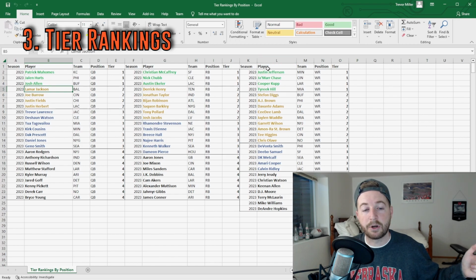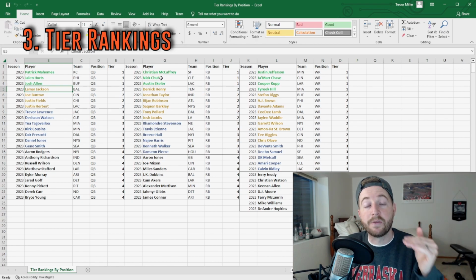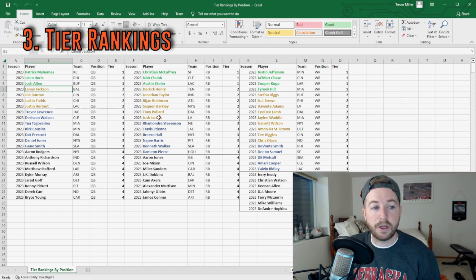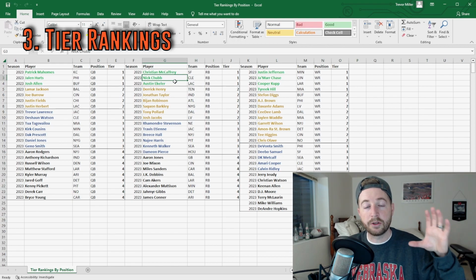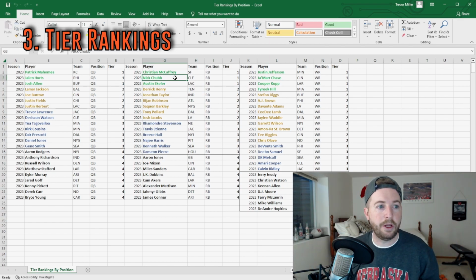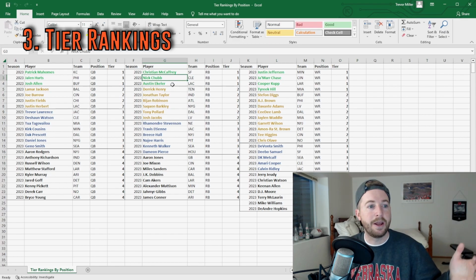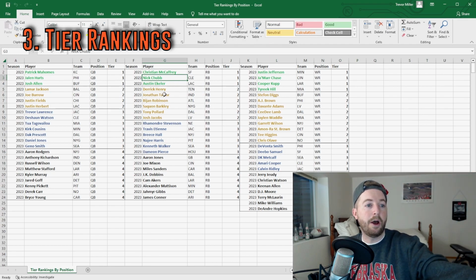All of these wide receivers are maybe taken. I'm already in the second tier of wide receivers, but I still have a tier 1 running back available to me. I'm going to grab Nick Chubb, because if I don't, by the time it gets back around to me, I'm only going to probably have options in the second tier of running backs, or maybe even the third tier of running backs. So if you have that option available to you, you're essentially saying, in your eyes, Christian McCaffrey, Nick Chubb, and Austin Ekeler are all within that tier 1 threshold in your mind. And Nick Chubb, even though Christian McCaffrey and Austin Ekeler are gone, is the next best option, and you have to drop down a tier to get to these other guys.